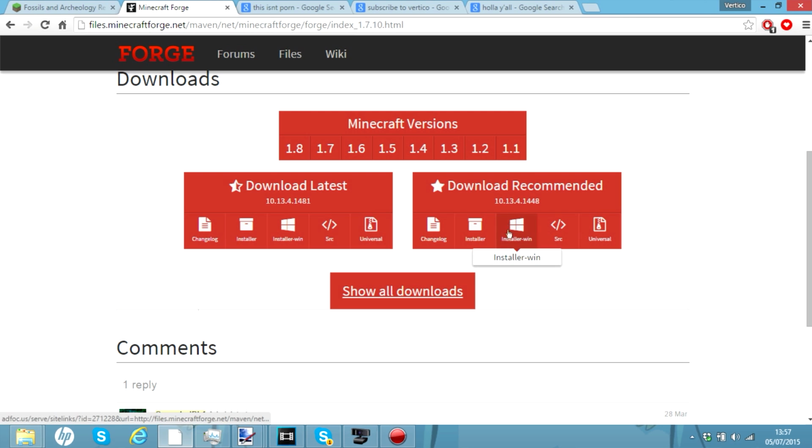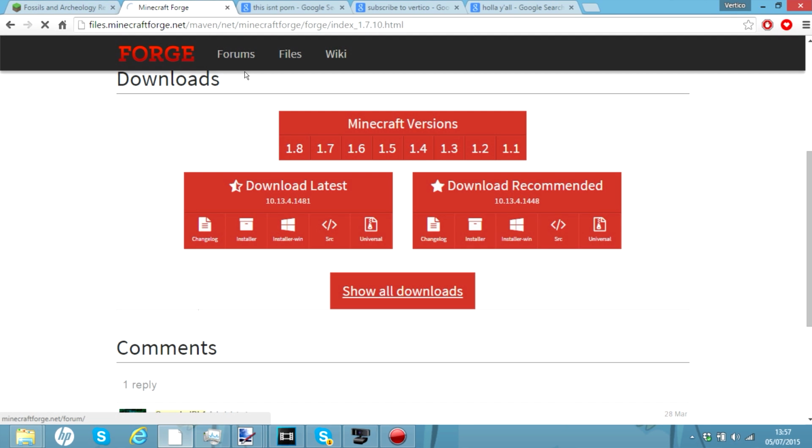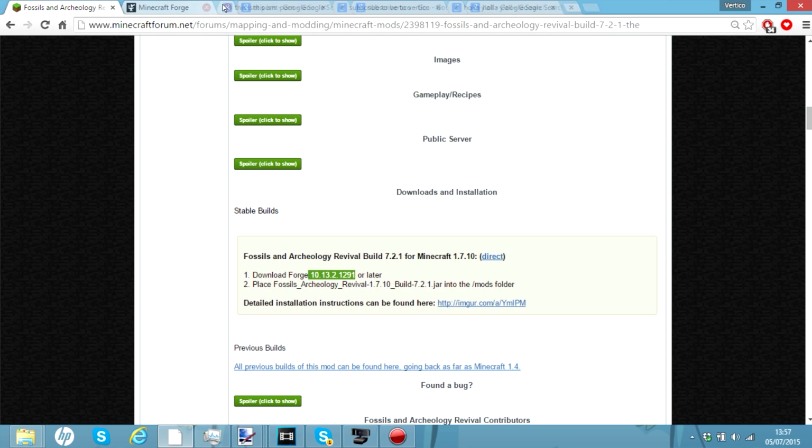And then you want the installer for Windows, like I did. And then I said install, there we go. I should also say you want recommended, not latest. I always go for recommended just for safety. As you can see there, it wants at least 12.191, and this is 14.48. Okay. And once this is downloaded, all this is going to do is lead to a link that downloads it for you. So what you want to do now is come back to this.